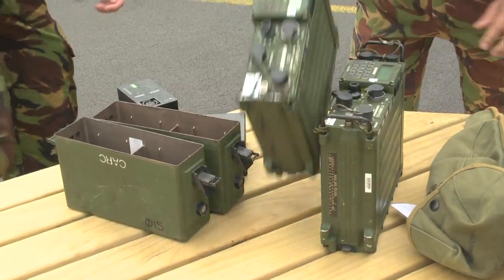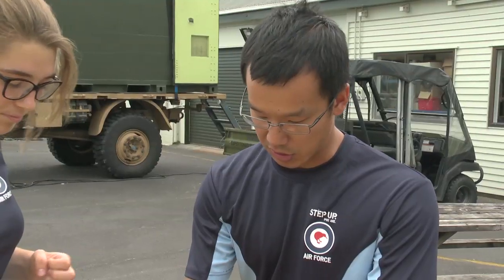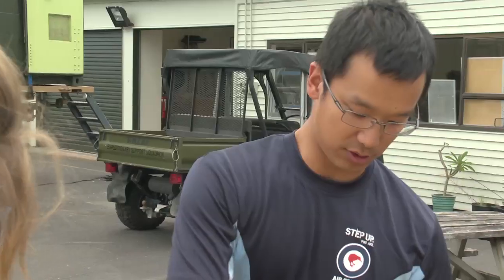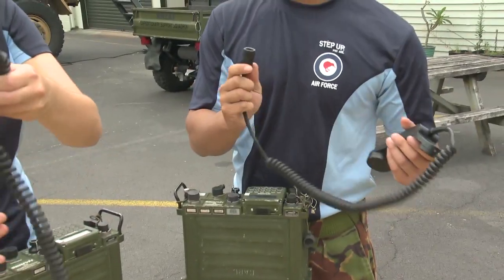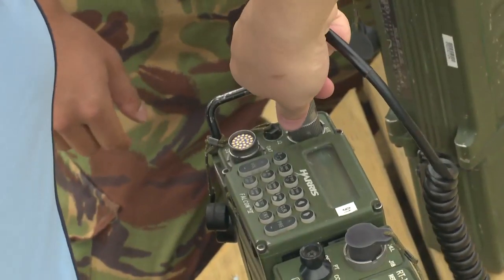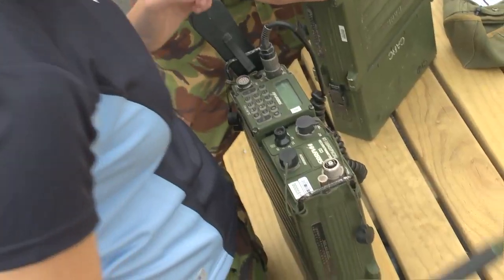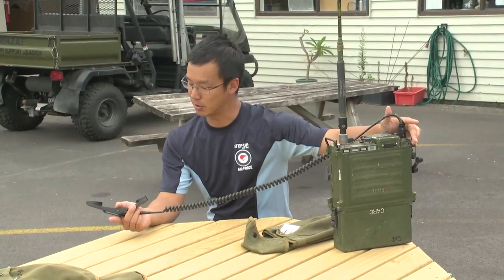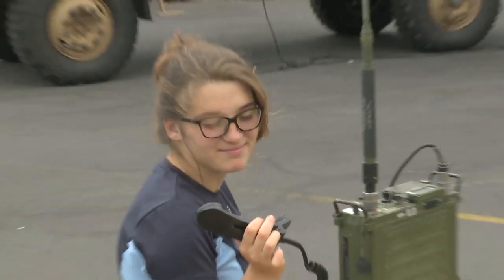Portable and powerful two-way radios have long been one of the simplest ways to stay in touch. So this is where you do all your programming. They can be used for voice communication or data, and they will work anywhere. It's able to provide plain as well as encrypted voice transmissions using different antennas that would be packed away with our equipment. So to tune it, all you have to do is just give this thing a quick push and you'll hear the radio clicking away, and that's it tuning the antenna.